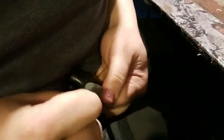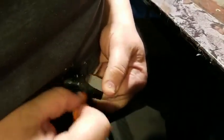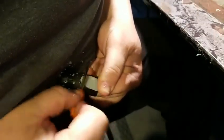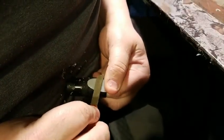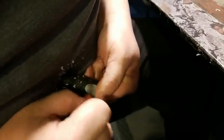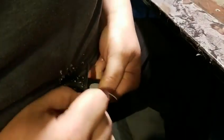I got to hold it kind of different so I can get it done. But I hold it against my body like this. Doesn't matter what you do, as long as you're taking layers off, right? I've done so many of them, just go at it. I get a uniform deal across the whole back, about halfway where the wedge starts, kind of where I start. And then I'll do these edges good and thin. Do the edge on this side, and then concentrate a little bit here on the tip.